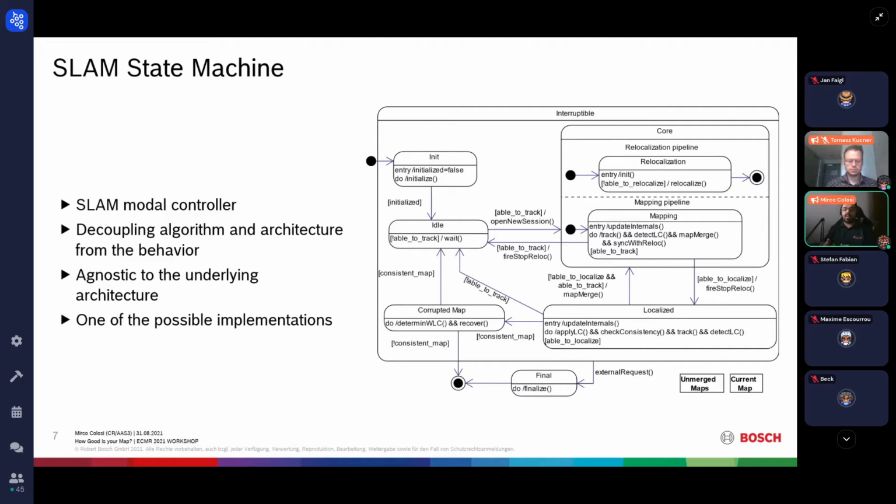Researchers actually mainly focus their attention on the structural aspect of SLAM, looking for the best performing algorithm. Instead, most of the time, they leave aside the modal aspect, which is usually implemented as an underlying hidden controller with a bunch of conditional statements in the code. In conjunction with the previous work, we wanted to give the same relevance to both of these aspects by creating a taxonomy for the SLAM architecture, which fits in the modal controller, such that the system is natively capable of facing a wider range of events with respect to the state-of-the-art SLAM systems.